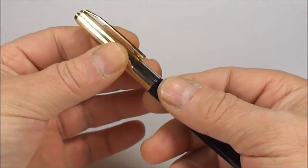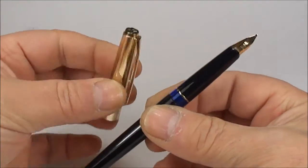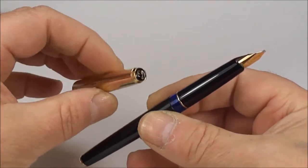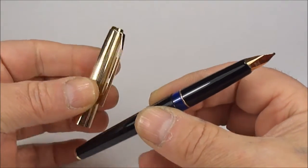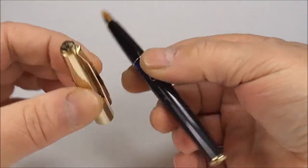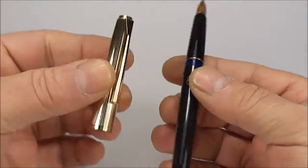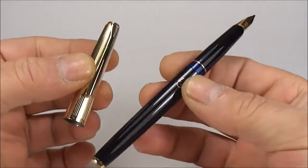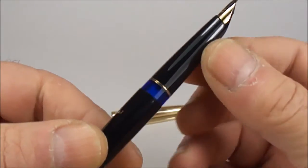The cap on this particular pen simply pushes on and off. Now, I've read somewhere that these particular pens were made to compete with the likes of the Parker 51s. Whether that's true or not, I do not know. But as we said, let's give you a little bit of a twirl. This one came to me in good condition. All I've done is simply service it, clean it internally. We've given it a polish, and as you can see, it's absolutely lovely.